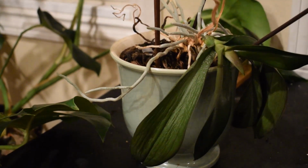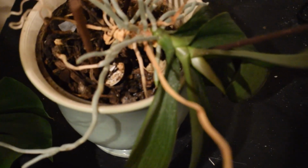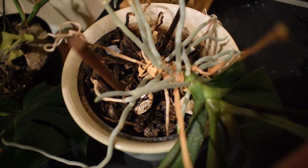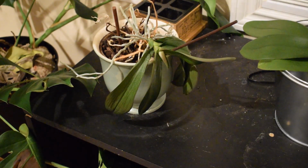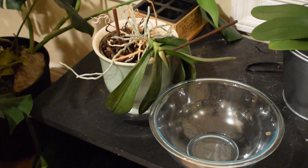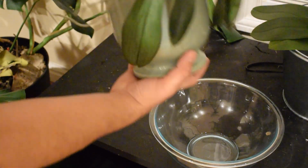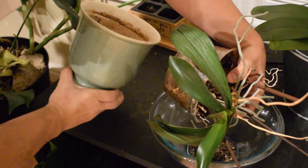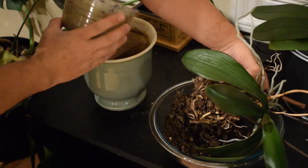So it's a good idea to add some more potting mixture, maybe remove some and add some more, or transplant it into another pot with brand new potting mixture. And this will alleviate some of that wanting to escape the pot syndrome that you get here. I transplanted this orchid right here, and as you can see in the after picture, it's doing much, much better. I haven't had a bloom from it yet. I did use some of the old potting mix, but I did add some later, so I'm hoping that'll be enough. If not, I will pull it out, empty it out, and then add some more.